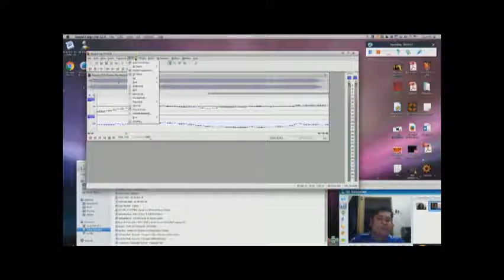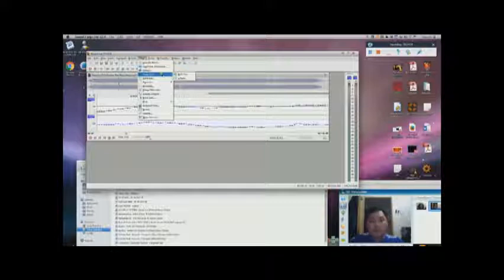On the Edit tab, we have undo and redo, same thing. We have cut, paste special, trim, select all, center cursor, go to, etc.